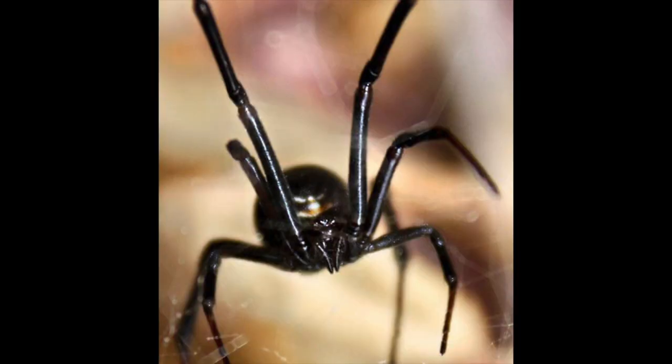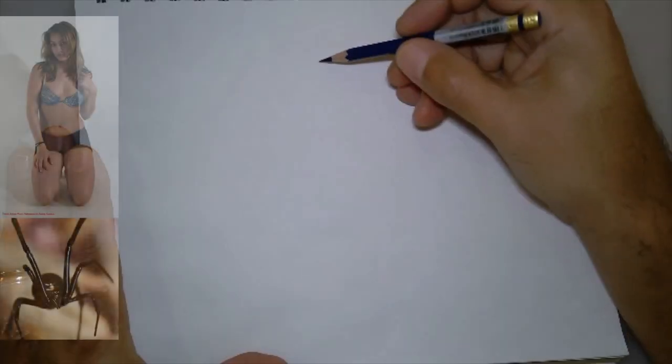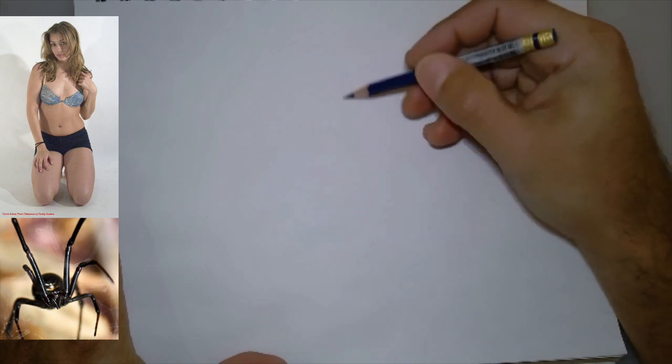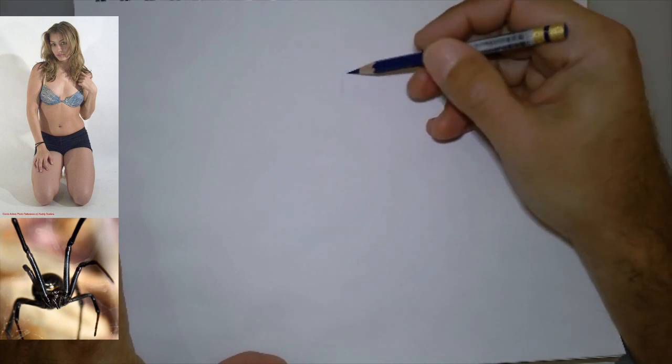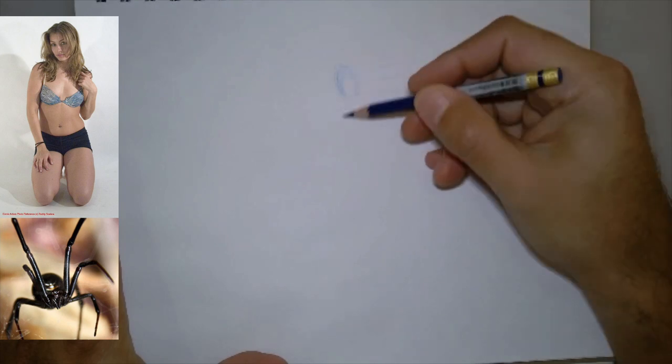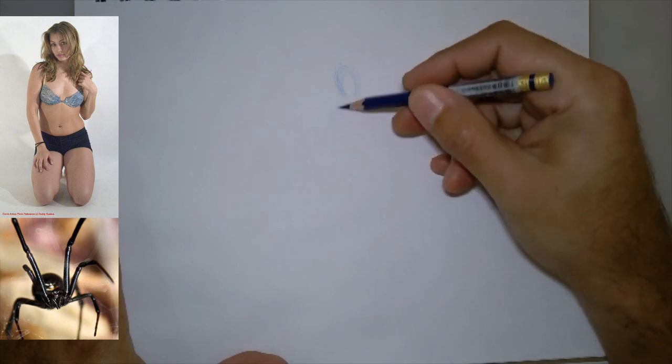Okay, so let's get to our drawing now. We're going to do a person, a female in particular, with a spider. Obviously a black widow, I'm going to give her a very deadly vibe. Okay, so we're going to start with a gesture drawing. I'm just going to start like I would if I was drawing a regular person.